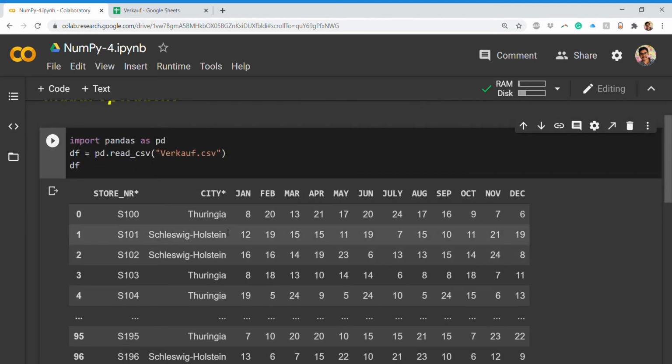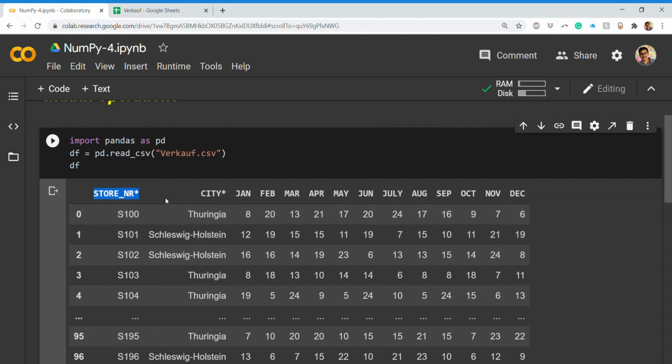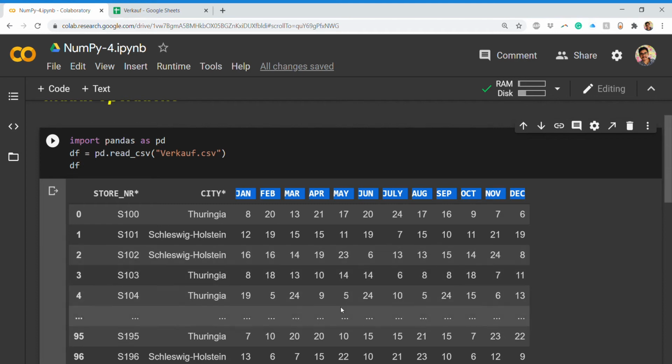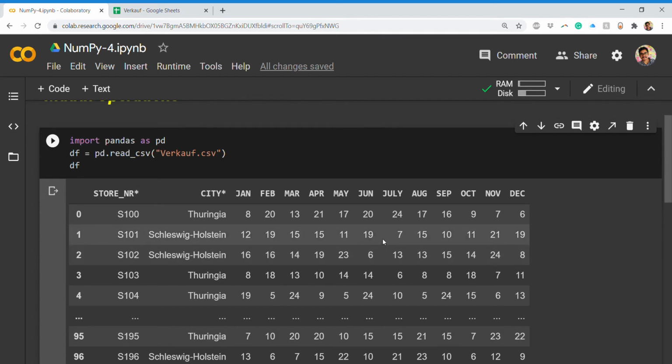For analysis, we need to keep in mind that we don't want the first column and the second column for our calculations. We require only the 12 months of the year, from Jan to December. Now let's understand what our business requirement is.